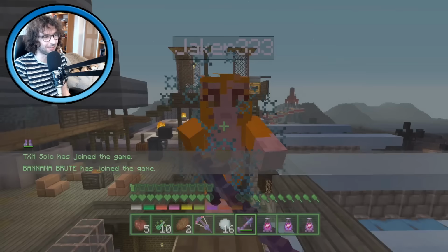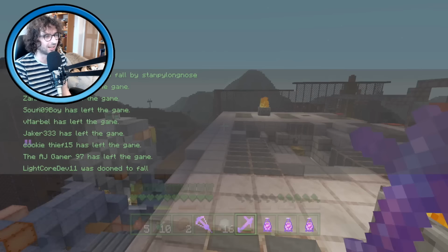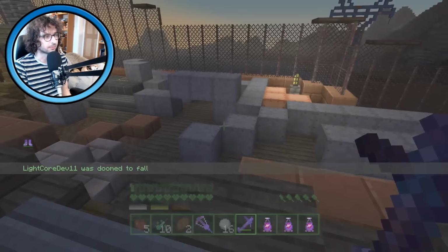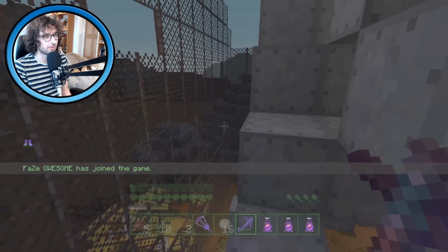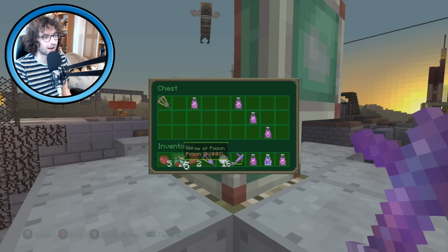They immediately regretted that battle as soon as they joined into it, didn't they? Right. Well, I need to get a proper melee weapon. Can't see anything over everyone joining and leaving all the time. Yeah, I think a few people lagged out again, which is good for me. Thinned out the numbers a bit. I need more arrows. Let's take the potion of harming, and then let's go and grab these arrows, and then let's go and try and get into a battle.